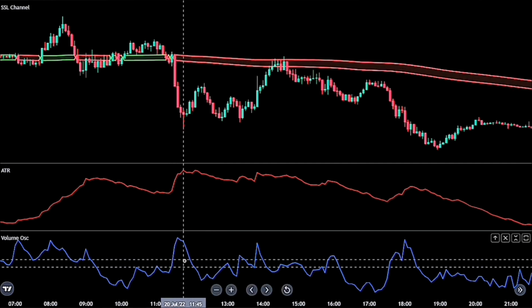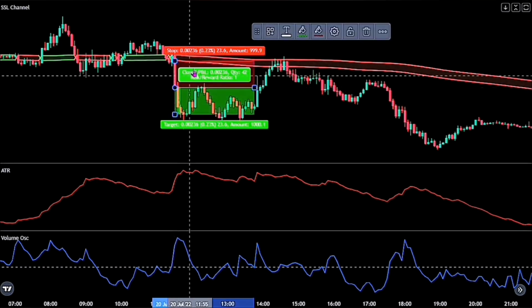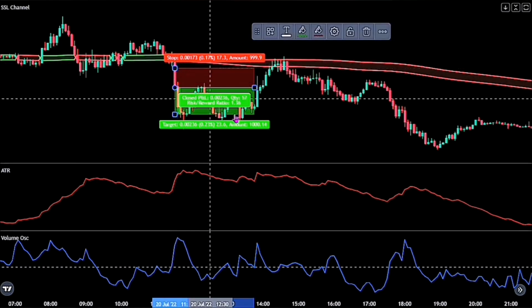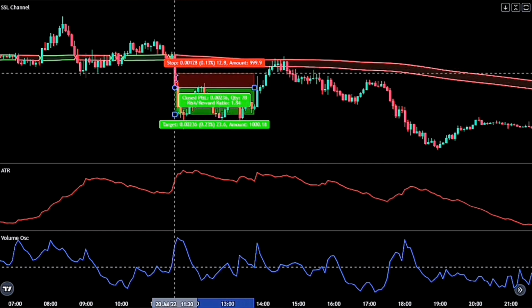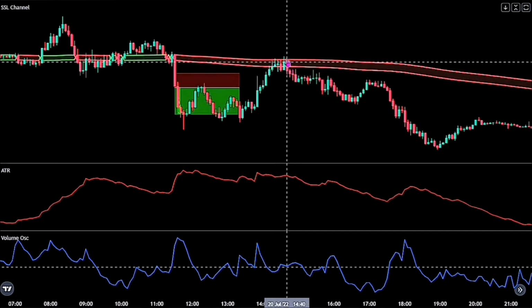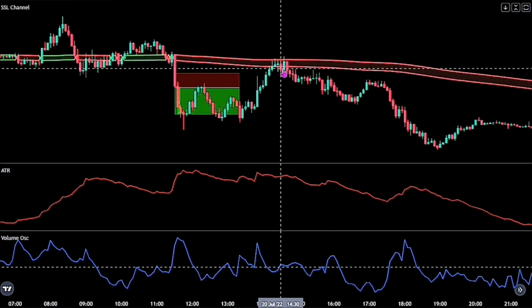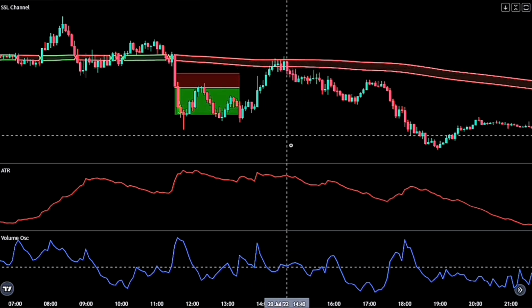Back to the video. Exactly the opposite for a sell trade. For a sell position to be valid, we need to have the SSL channel colored in red, and price action has to cross and close below the moving average. And lastly, our volume has to be above the zero line. We will then go ahead and place a sell order at the bottom of the trigger candle. Our stop loss would be 2 times the value of the ATR, and our take profit would be a 1:1.8 risk to reward ratio.